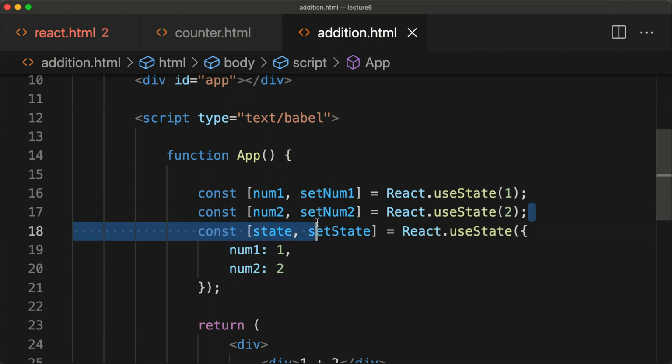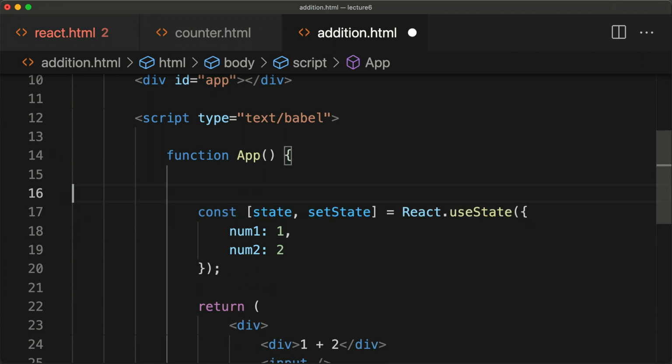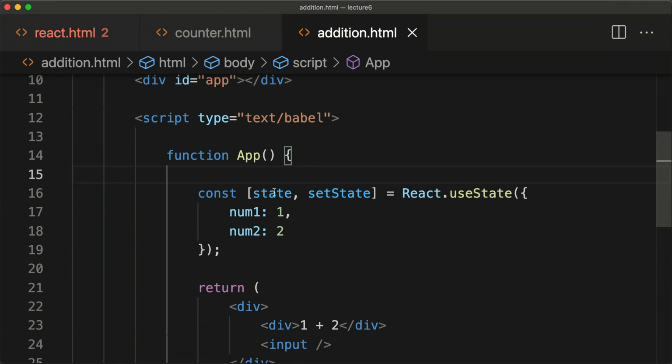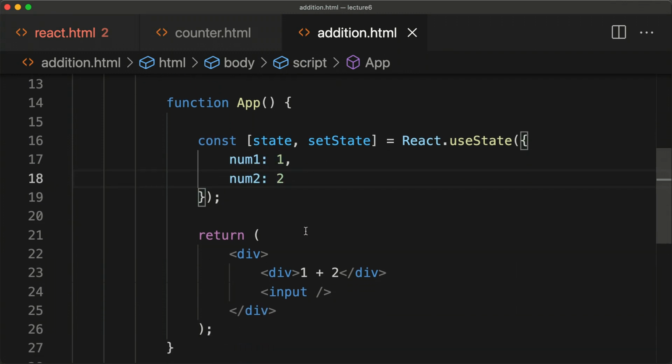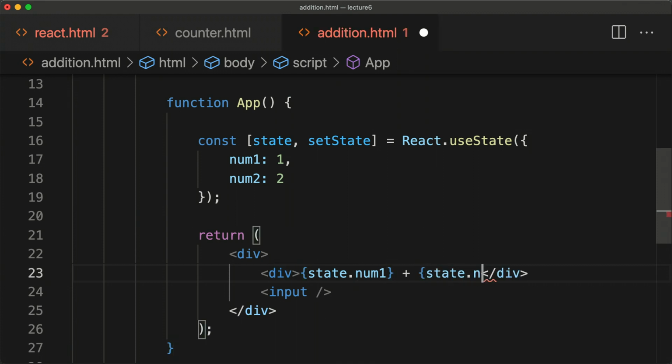And so rather than have all of these different variables, I can simplify a little bit to just state and a function to set the state. And the state now has these two different pieces, num1 and num2. And so now, instead of rendering literally the number 1, using curly braces, I can say state.num1. And instead of rendering literally the number 2, I can say state.num2.